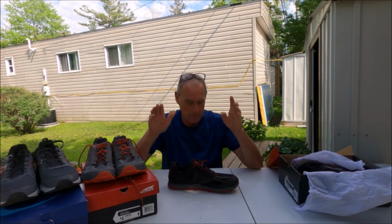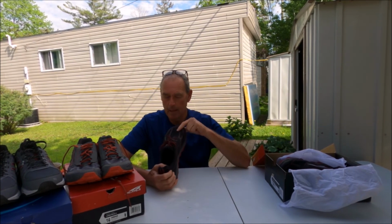Now, one little thing I should tell you about Ultra Lone Peaks. You do sacrifice a little bit of durability for comfort, but you know what? When through hiking is your thing, there's nothing better than comfortable feet. Believe me, if I have to buy two pairs of shoes for a particular trail, I will do that, especially with these, knowing that my feet will be comfortable, or as comfortable as they can possibly be, because either way, they're going to hurt, but they're going to hurt a lot less, have a lot less blisters, a lot less problems in these Ultra Lone Peaks, whether it's 3.5, 4.0, 4.5, hey, you choose whatever you can find out there. I'm not suggesting you run out and buy these now. They might not work for you. All I'm saying is they work for me.